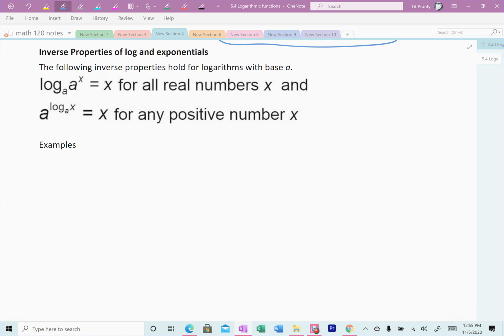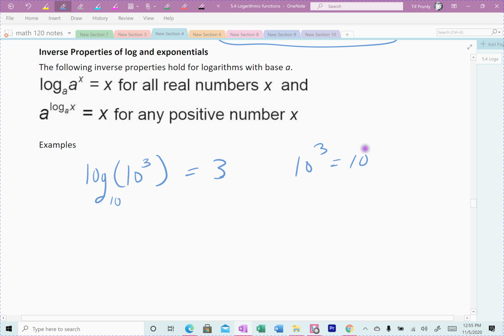And so some simple examples, we'll just start off with a simple case. So if I've got log base 10, which we usually just write as log, of 10 cubed, well, that's going to leave me with the 3. And if you, again, type in your calculator log, this is base 10, it should make sense because 10 cubed equals 10 cubed, right?